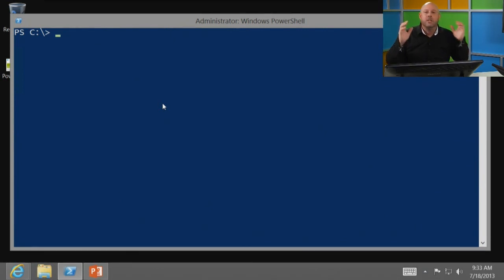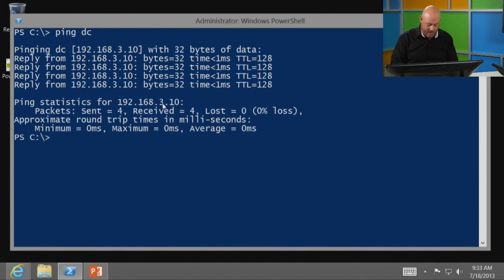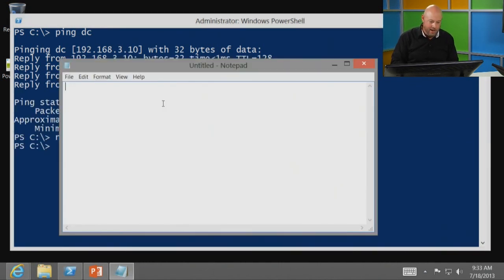So here's where it gets really cool. You know what I can do from PowerShell? Besides working in an environment that already kind of feels comfortable to me, I can use Windows native commands. I love this. Ping a computer, and it works. This is so awesome. Yeah, I can run Notepad.